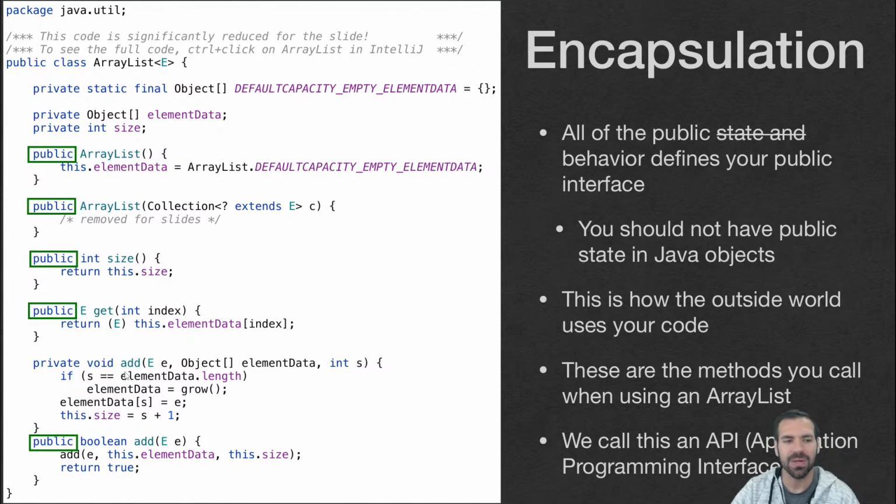Your code is not going to interact with it by calling any of the private stuff. For one, you can't, but it's private because you don't have to, and you shouldn't call those methods. Those are implementation details that nobody has to be concerned about except the person writing the ArrayList class. So this is another reason we have public versus private. It's to hide the details and make your code simpler to use for other people because they're not exposed to all the little details of how you got that thing working.